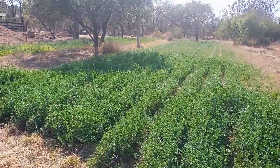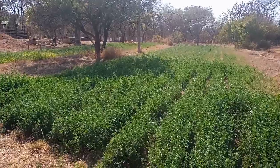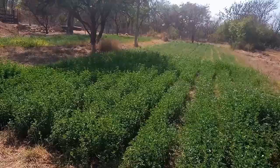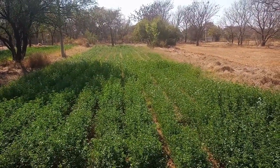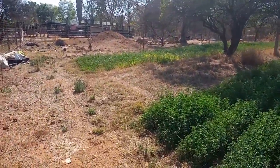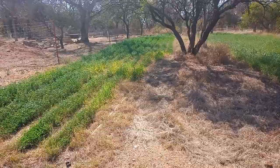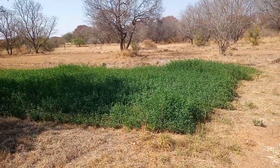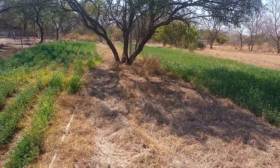This is all grown with grey water — all the water that's left after we finish at the end of the day: bathing, washing clothes. And just by using drip tape instead of the standard sprinkler system, I managed to keep bacteria down and plant about 10 times more than what I was planting previously.